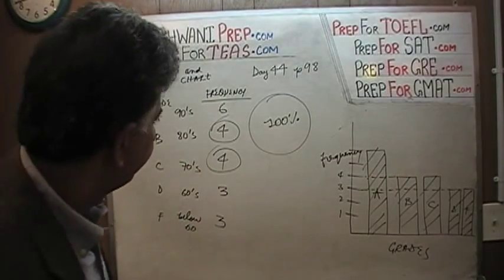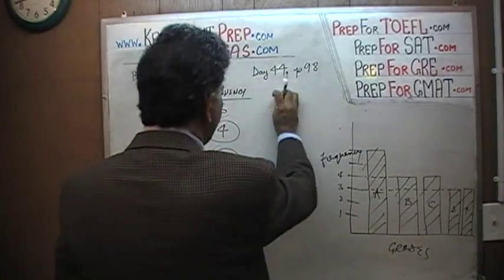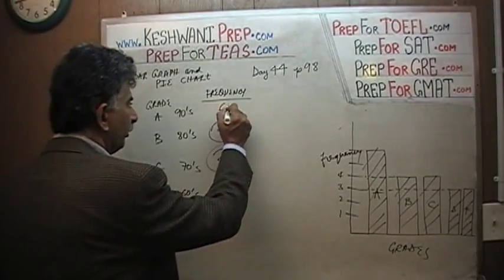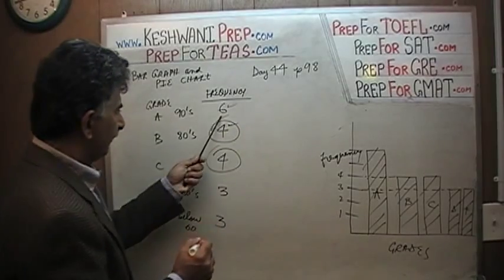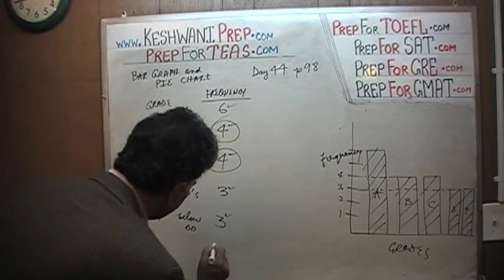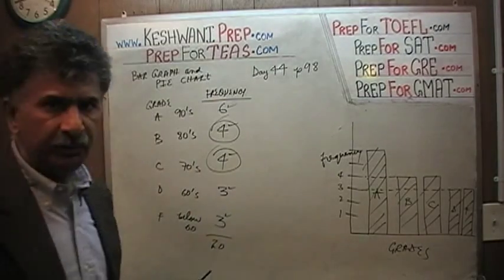So let's do that. Before we can do the percentage, we have to know the total number of students, which we already knew from earlier: 20. But here we go. 6 plus 4 is 10, and then 3 plus 3 is 6. 6 plus 4 is another 10, so it's 20. Of course it's 20 because we knew that all along.